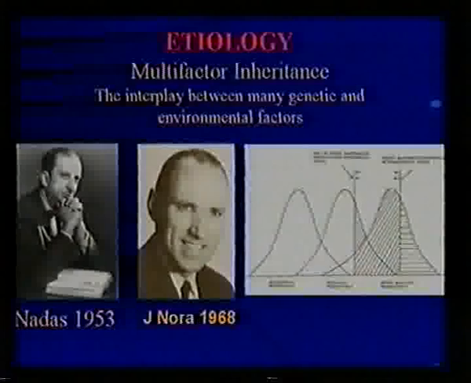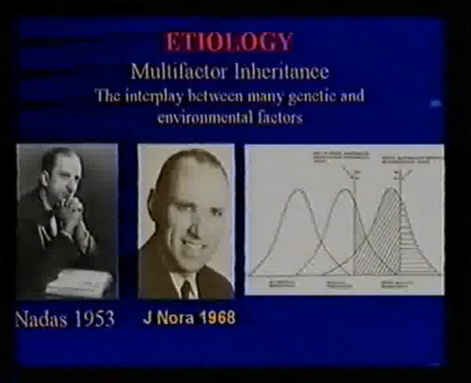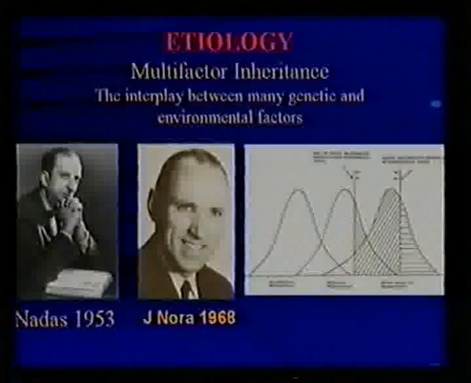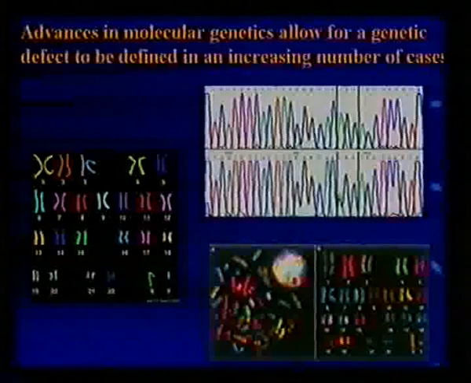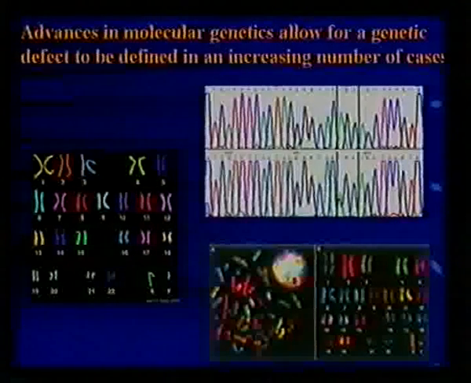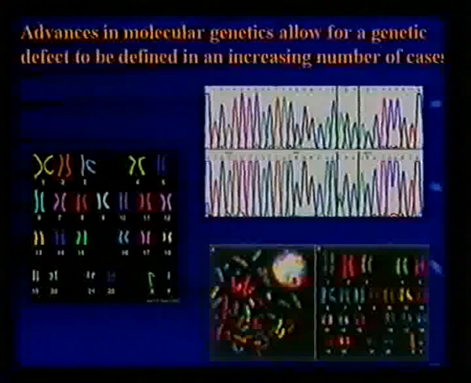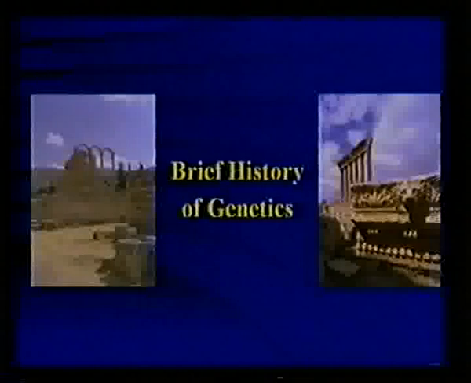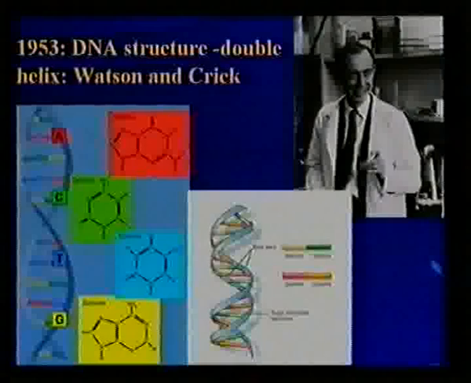Speculation about the etiology of congenital heart disease started in the 50s, 60s, early 70s, where the multifactorial inheritance theory was proposed, which includes an interplay between genetic and environmental factors as causes of congenital heart disease. However, the advances in the diagnostic molecular genetic tools opened the door to better understanding of the etiology of heart disease. Over the next few slides, I will talk a little bit about the major advances in the field of molecular genetics.